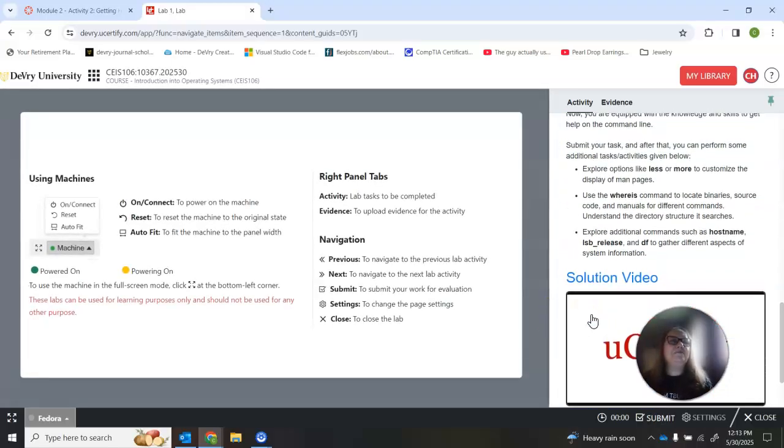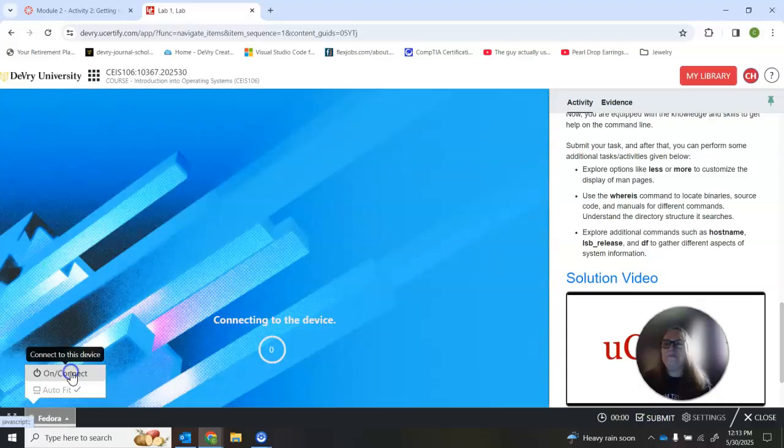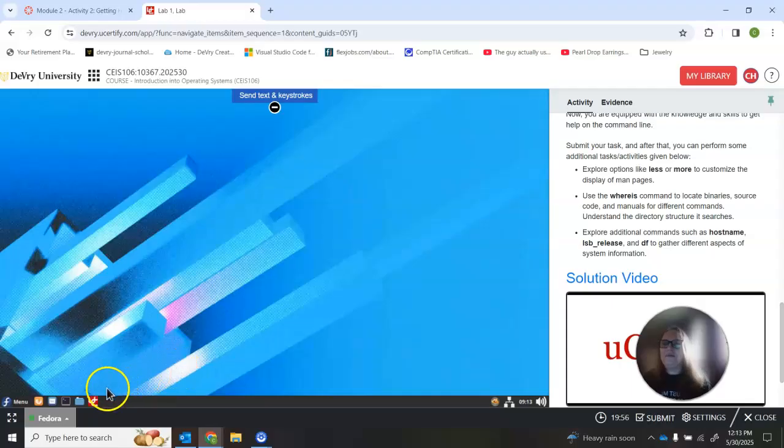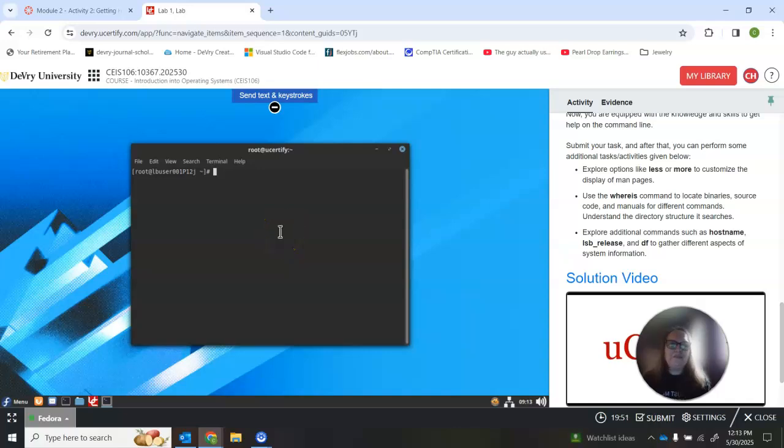Down here at the bottom you'll see submit your task, and after that you can perform some additional task activities given below. So that's what we're going to look at doing today. And I can turn on my unit down here and use it just like I'm using it for the activities. I don't have to worry about doing anything. Just make sure you don't hit submit unless you've already completed your activity. But you just don't hit submit here and everything's fine. You can use it as long as you want. And when this time's out, it gives us an option to increment, and we can use it even more.